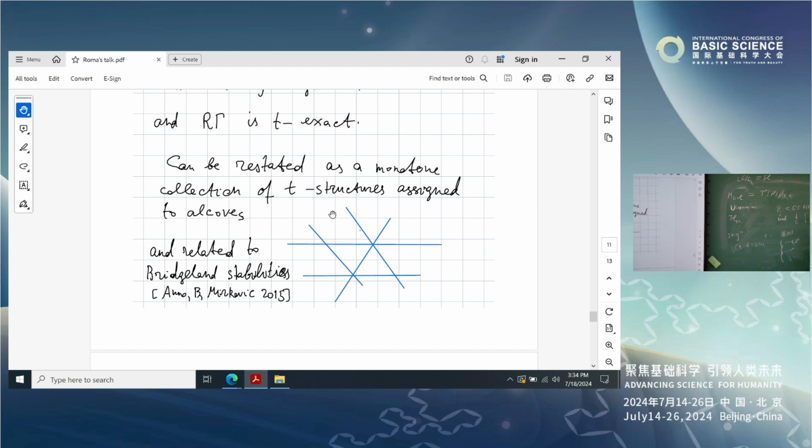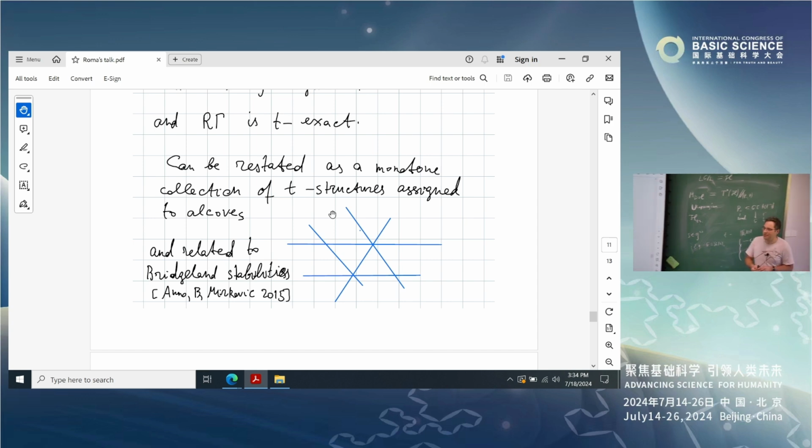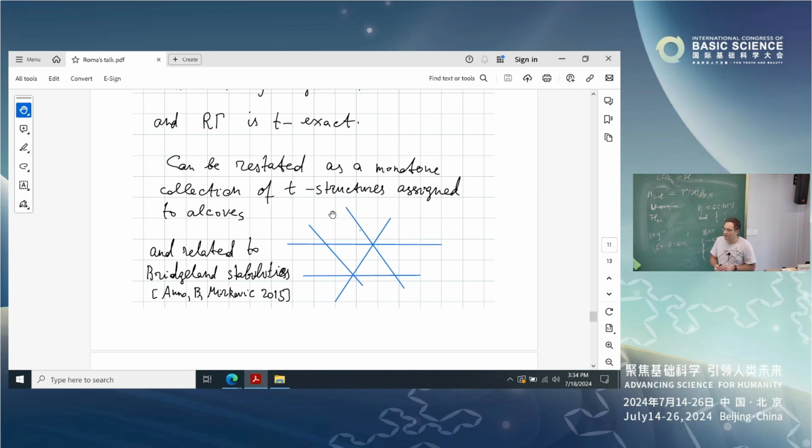I have one more question. Here you consider coefficients in C, right? Can you say something about the modular case for the affine Hecke algebra, for positive characteristic? Well, I don't know, I haven't really thought about it. But in terms of realizing the affine Hecke algebra as a K-group, I think this works with Z coefficients.